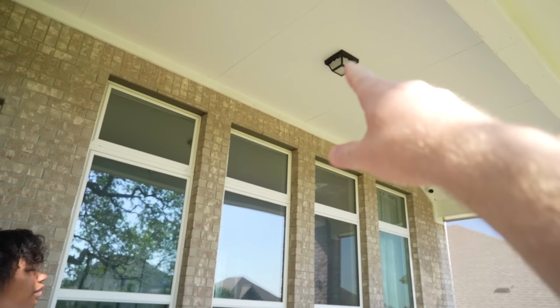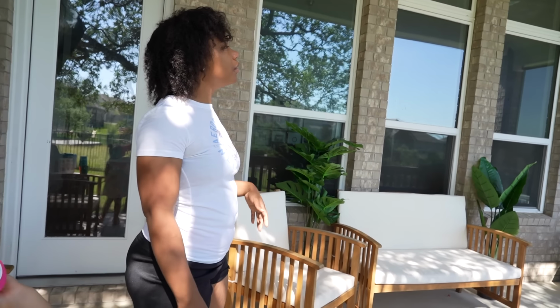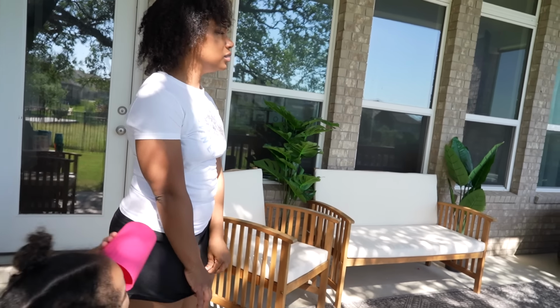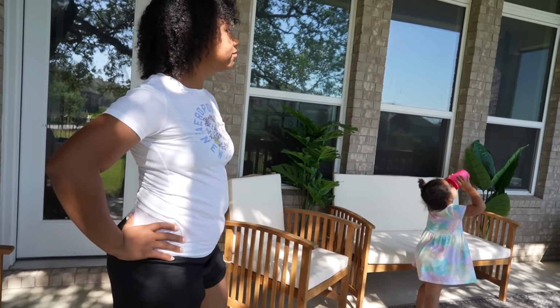We love taking on new projects by ourselves. One thing I haven't done yet is I've got to put a fan up there. Oh, you've got to put a ceiling fan? Yeah, I want to put a ceiling fan, obviously to keep cool a little bit, but also a big, huge ceiling fan.